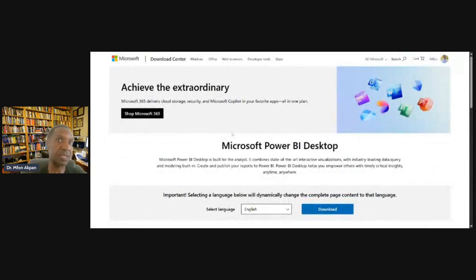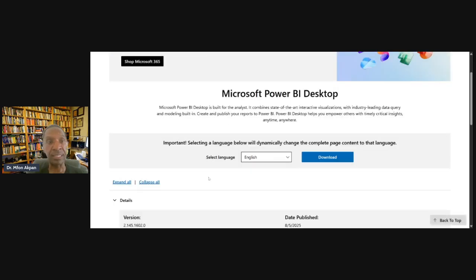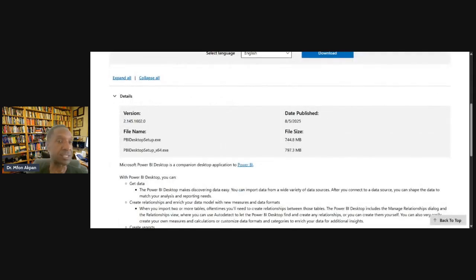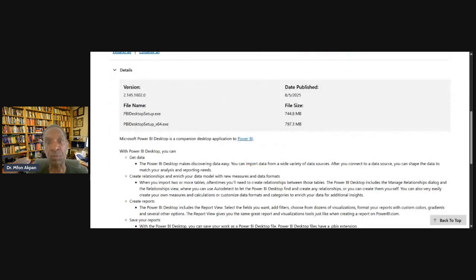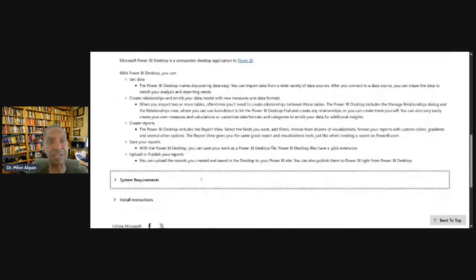It's analytic software, but it's more geared toward visualization. If you want to get ahead of things, you can Google and download Power BI, Microsoft Power BI. BI stands for Business Intelligence. You'll need the desktop on your computer. You'll also need a Microsoft account for what's called Service. So there's two parts to it, but you'll definitely need the desktop version. It is completely free, and we'll be using the free version in the course.